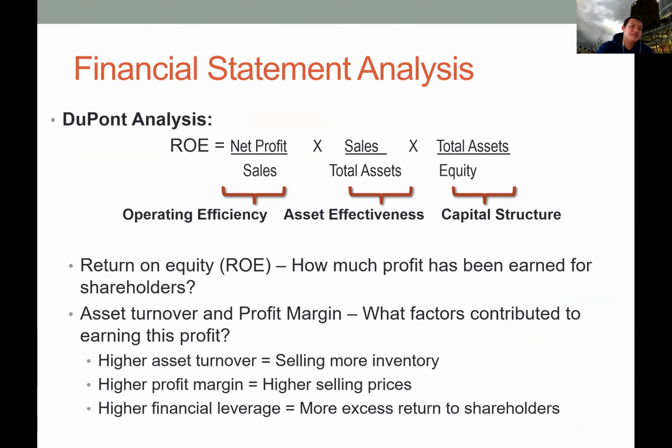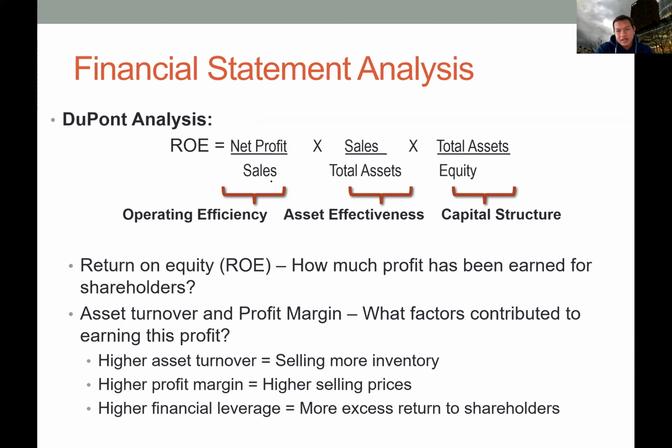Oh yeah, the last one is the DuPont analysis. It basically tells us how we end up with the return on equity formula. In the return on equity, we want to evaluate 3 aspects of the company's operations. The first one is the operating efficiency, which is basically comparing the net profit with the sales. I think this is the profit margin. It shows you how efficiently the company operates its business or its sales.